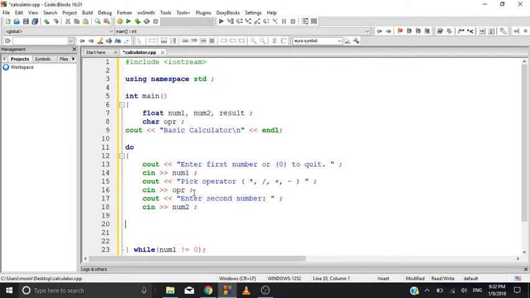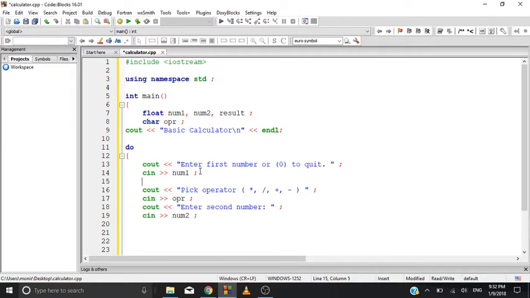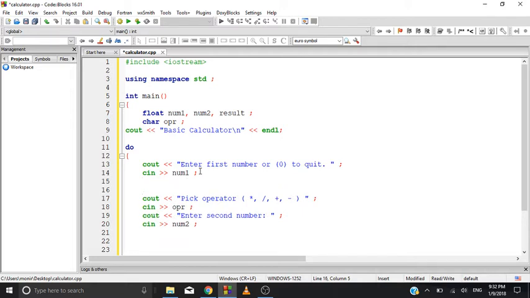Let's say, you know what? Let's use it right here. So here we're going to add a condition. If the user enters 0, then the program will quit. Otherwise, it will keep running.